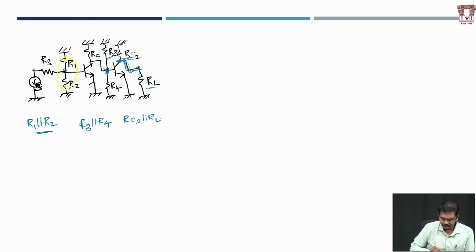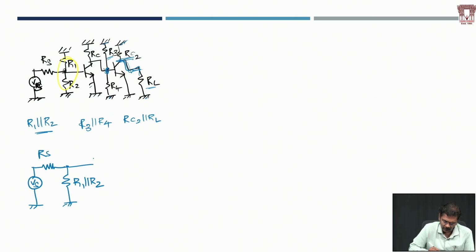Now let's go ahead and draw the hybrid model of the circuit. When I draw the hybrid model, I'll go ahead with the simplified hybrid model, because we will not have much impact of the HOE or HRE on this. Let me draw the simplified hybrid model here. First we have Vs, so I'll draw the Vs term here. Then we have Rs, drawn here. After that, R1 in parallel with R2, so let me draw that.